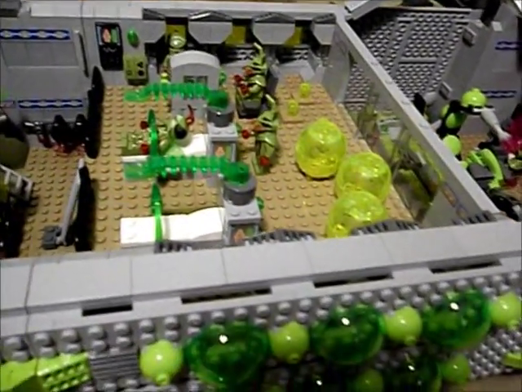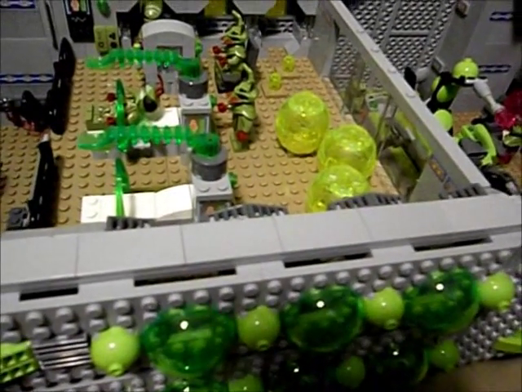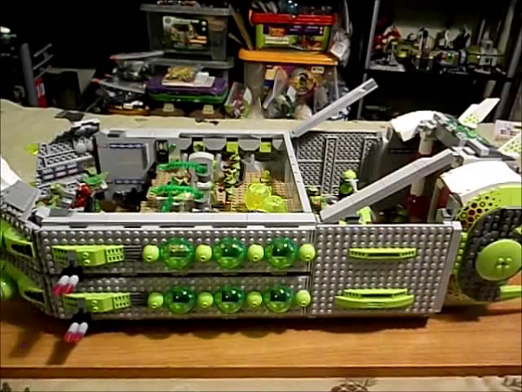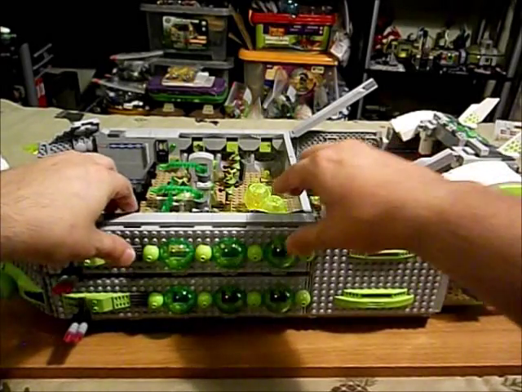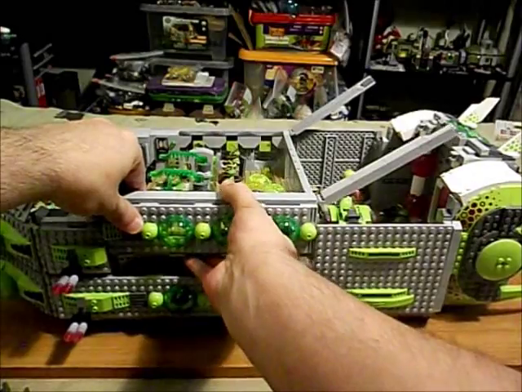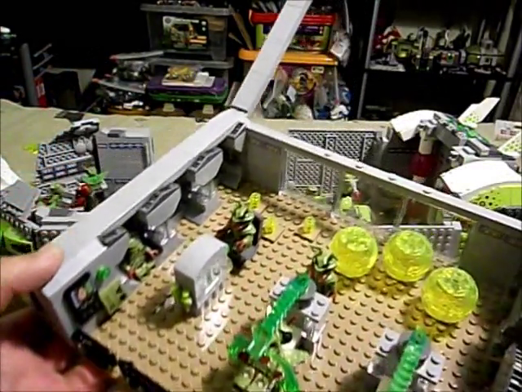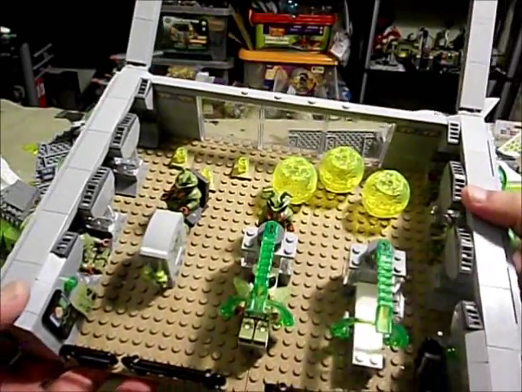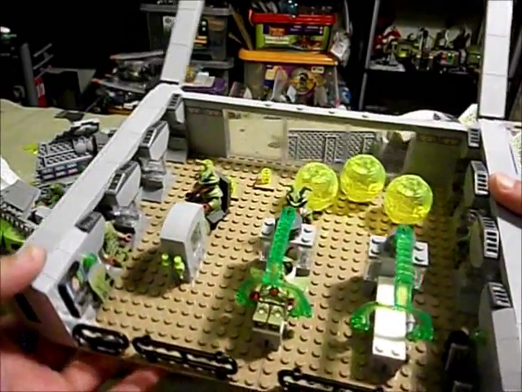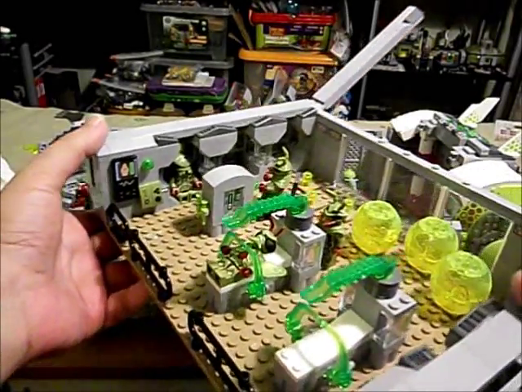And I will need 2 hands to do that, so I will go back to the stable camera to do that. Okay, I have the stable camera and both hands are free, so I'm going to pull up, and there is the nursery and medical.